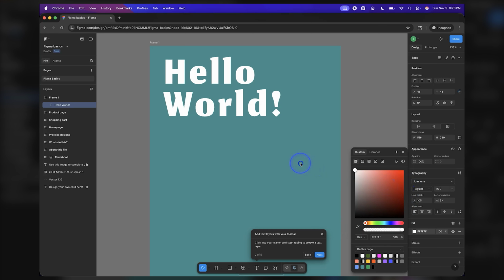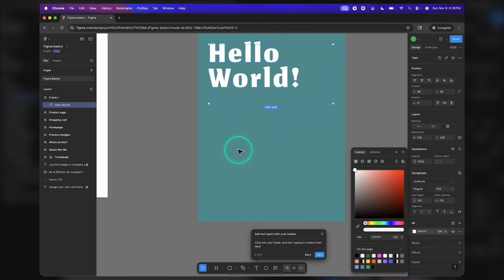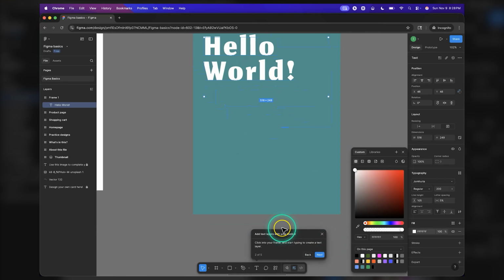And these colors down here are any color that's being used on this entire page here. So that's where you get that. Okay, so there's the rundown on text.